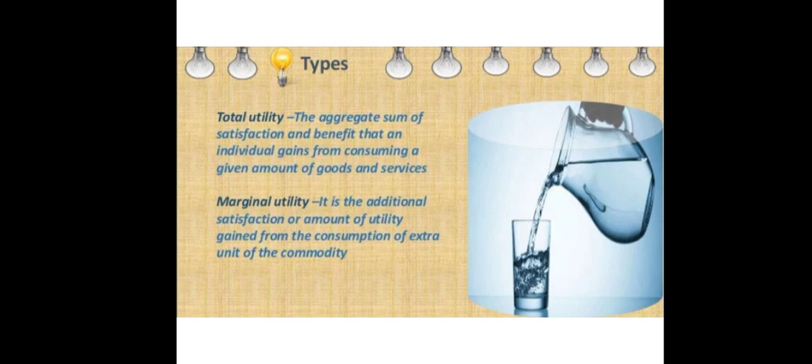And marginal utility means the extra utility, the extra or additional satisfaction which anyone gains from consuming one extra unit of that commodity. I'll give you an example. Suppose I am very hungry and my mother gives me one chapati. The satisfaction which I got by eating that one chapati is maximum.